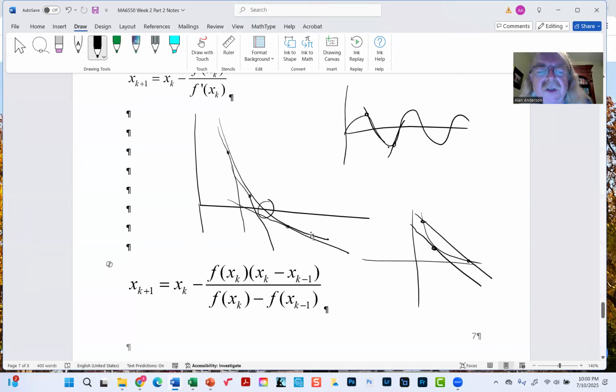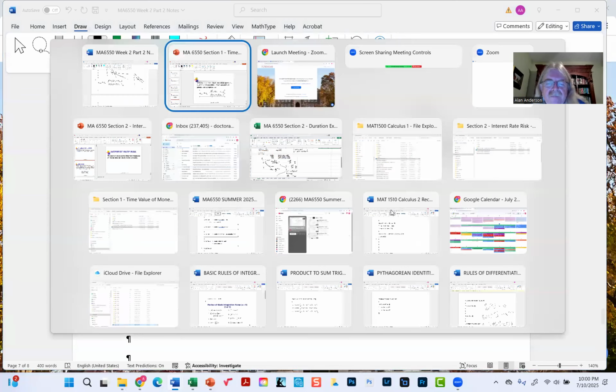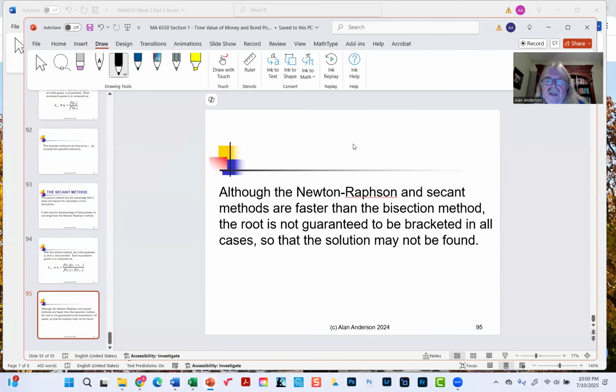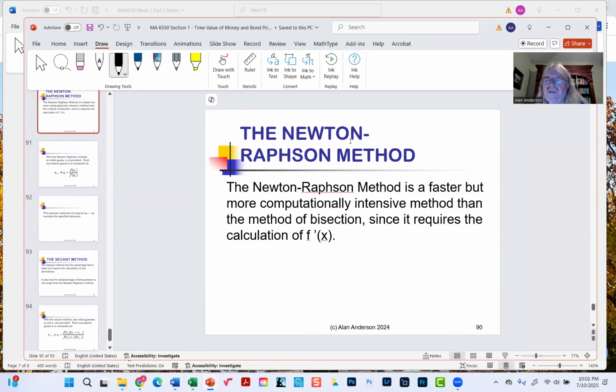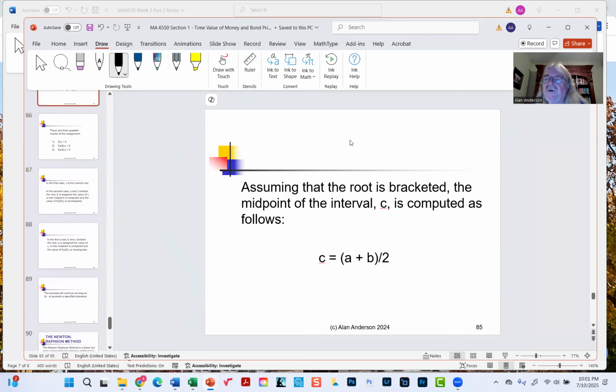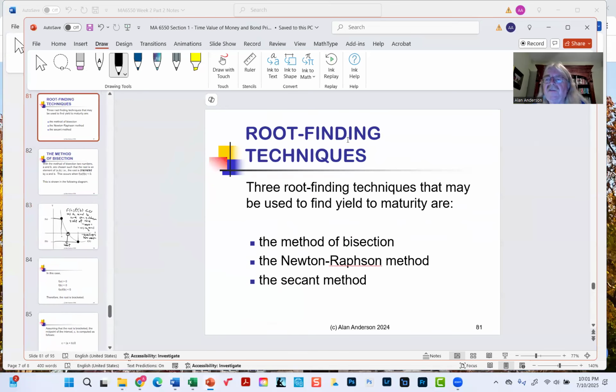Okay, so that's why we need so much information to come up with the secant method, because you need both of those points where the line is cutting through the function. And so this one can be very time consuming. And again, you run into that problem where the way it's designed, it may not necessarily converge to the right answer. So, if you really need to calculate a bond's yield to maturity, you might be better off using the method of bisection in spite of the fact that it could be somewhat slow.